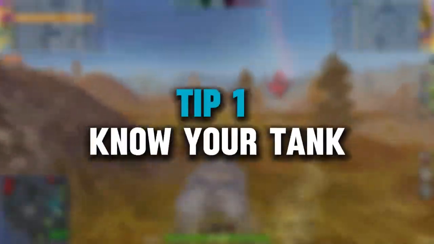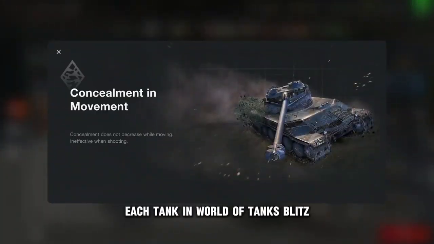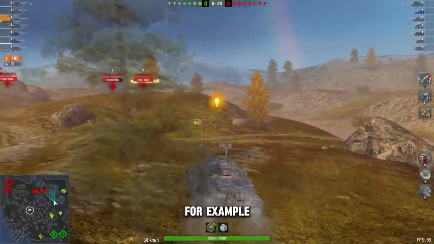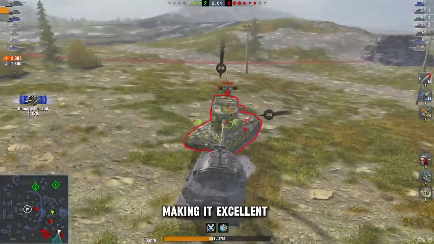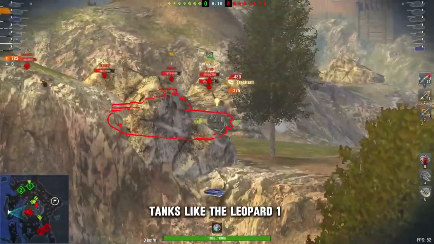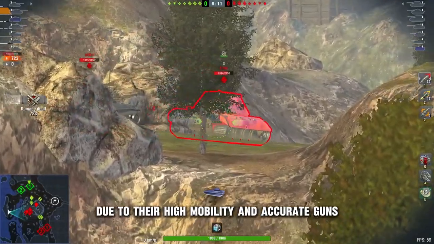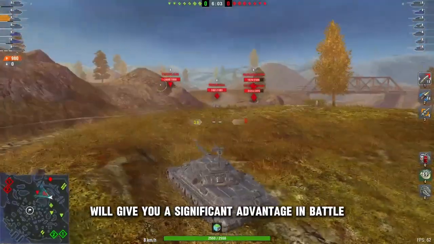Tip number 1, know your tank. First and foremost, know your tank inside out. Each tank in World of Tanks Blitz has unique strengths and weaknesses. For example, the IS-7 is a heavy tank with strong frontal armor, making it excellent for brawling in close quarters combat. On the other hand, tanks like the Leopard 1 are more suited for sniping due to their high mobility and accurate guns. Understanding your tank's capabilities will give you a significant advantage in battle.